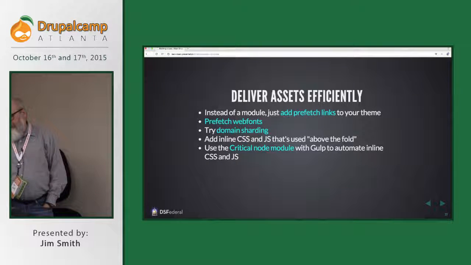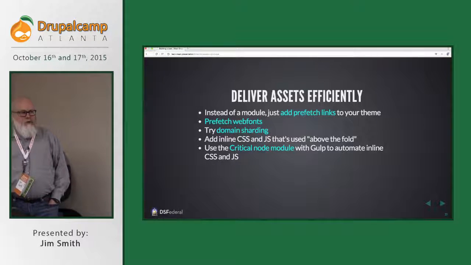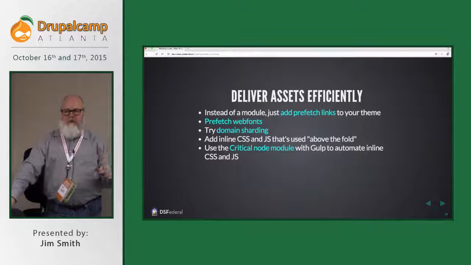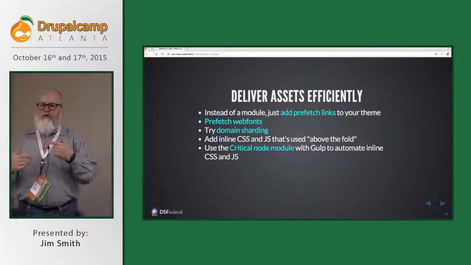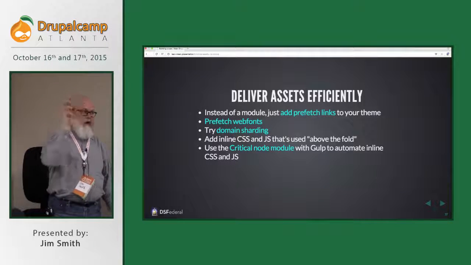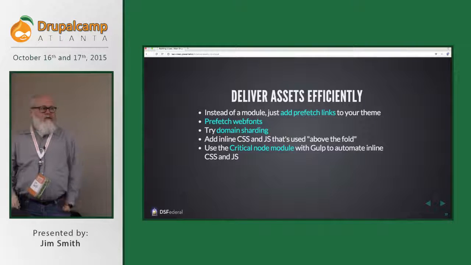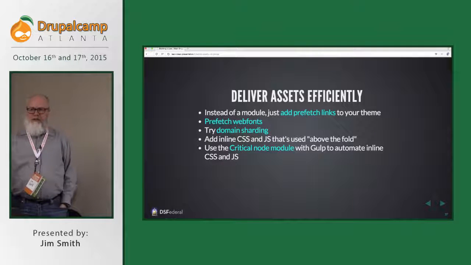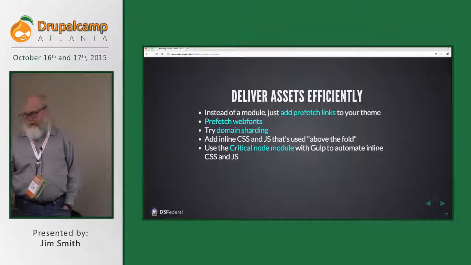And there's a node module with Gulp that will do exactly that, automating some of it. It will look at the page, know where the CSS and JavaScript is needed, and add it as an inline part of your page.